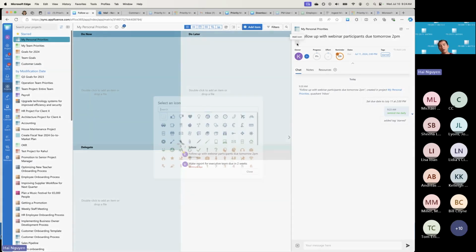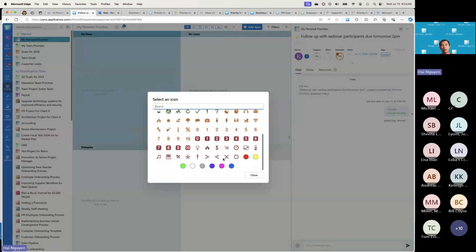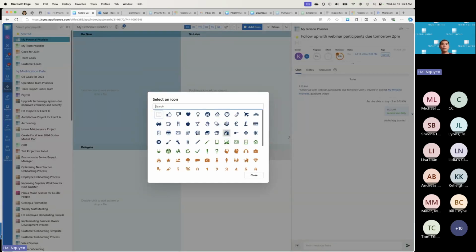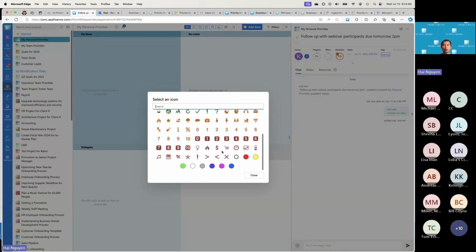Right below starring, I have icons. When I click on the icon here, I can give a visual on what this task is related to. Where I've seen customers have some success is using the colors here: red, yellow, and green. What I like about the color coding is that it's very visual. For example, if something's behind schedule, maybe you can put it red. If something's at risk of falling behind schedule, you can make it yellow or green.